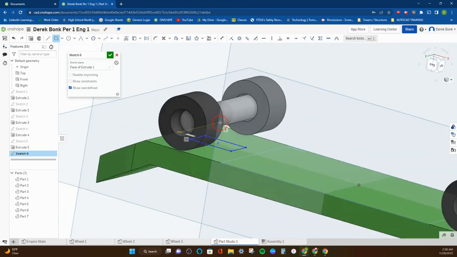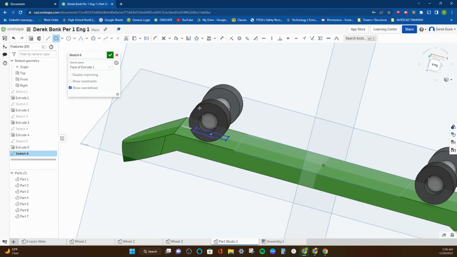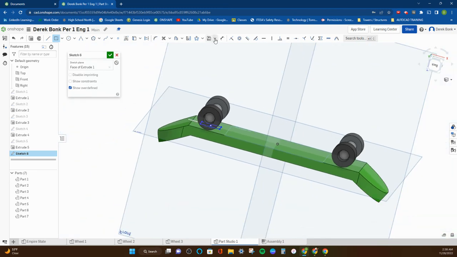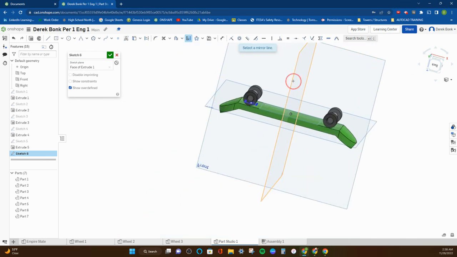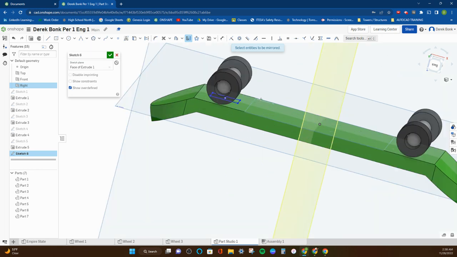Just pull that out, and then because again I still have this origin and symmetry, I can select the mirror line. This is where you've got to be real careful. You can't select the wrong thing in a situation like this. You select this axis as the mirror line, and then I can select that. It's going to repeat it.